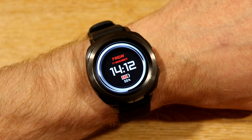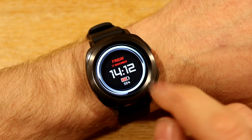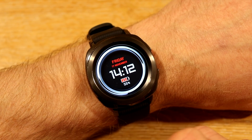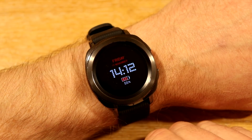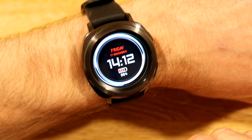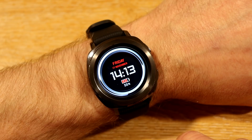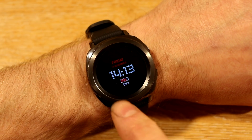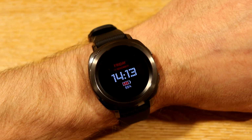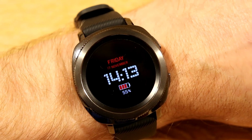This is a very simplified, simple watch face, so not much to explain here. The date, Friday 17th November, the time in a 24-hour clock, and your battery power. It's a very simple and clean cut watch face, and you can see it's lovely and clear, even with always on display on. You can still see the time there in always on mode. That one's called Bevel Pro, and again, it's just a very simple watch face.